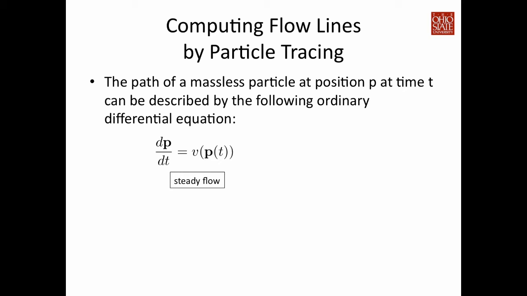We can describe the position of particle in a differential equation. Assuming the velocity field is available everywhere in the domain, described as v of p,t. p is the point position, and t is the current time for the particle. p is the position for the particle along the flowline. So the derivative of p, dp/dt, is exactly the velocity. That is, how much p is going to travel within a small time interval. This is a static field because the velocity v only depends on the position of p, but not on time. For an unsteady field, the differential equation is very similar. The definition of an unsteady field is that the velocity v is going to be different depending on which time you are looking at. So the function v now has another independent variable t.